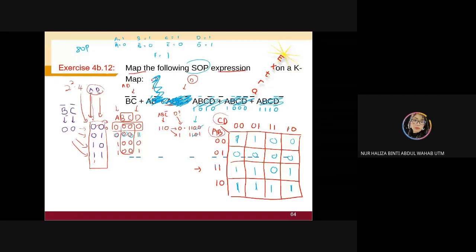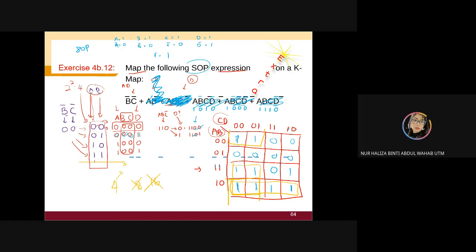Now let me show you the grouping. Firstly, I'm going to find 8 or 16. 16, I cannot see that there is 16. Can I have 8 that are adjacent to each other? Even if I just saw this without checking adjacency, I can also know that there are no 1s adjacent to each other. So there is no possibility. Let me check for 4. I can see here I can have the square at this part. I can also have one like this. And I can have another one, this.